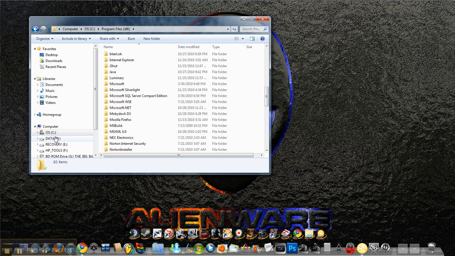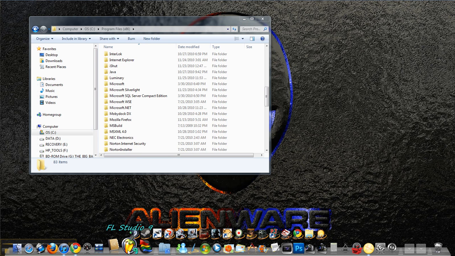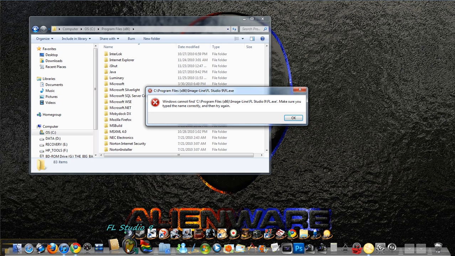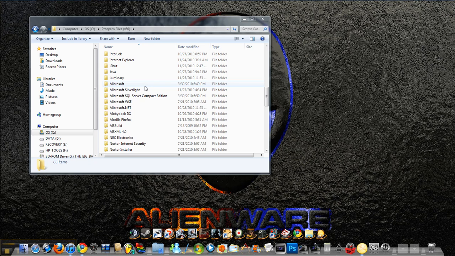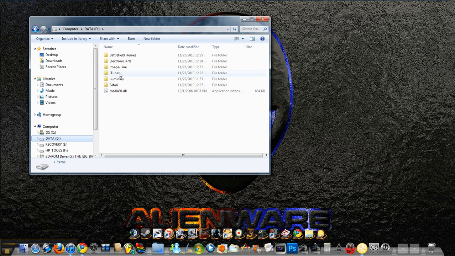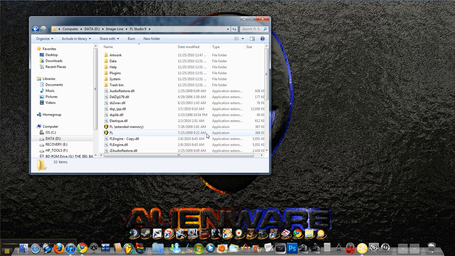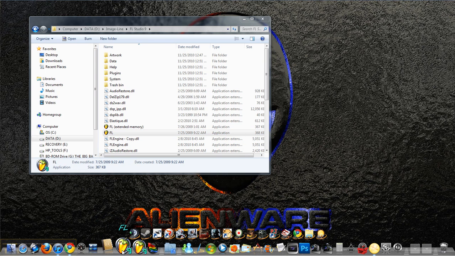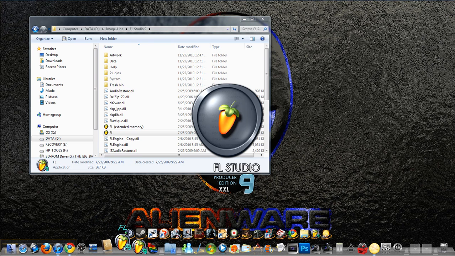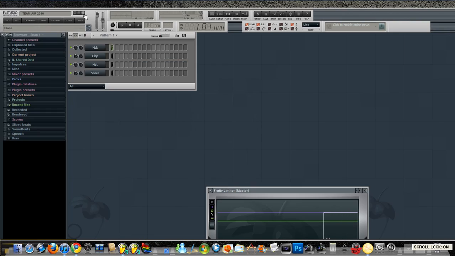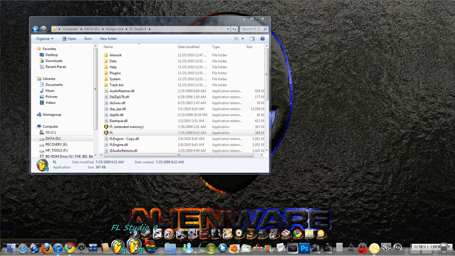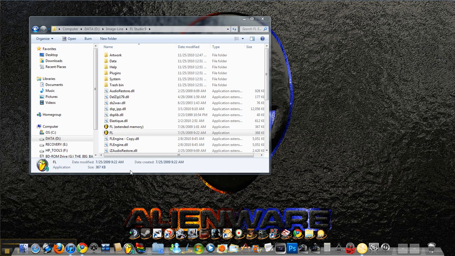I've just downloaded FL Studio 9, an application I have. It's Producer Edition. It is not going to open right now. Watch. Windows cannot find the C program drive. This is because I sent it to D drive. So what I'm going to have to do is open up the D drive, open up ImageLine, FL Studio, grab the FL application, and just drag it down here and set it right there. Now this one will open, FL Studio 9 Producer Edition. Right there, it's going to open up, but this old one won't because the link is set to try to grab it from the C drive.